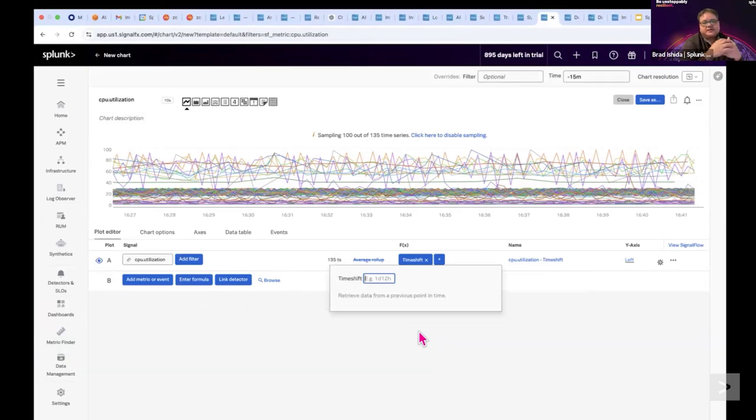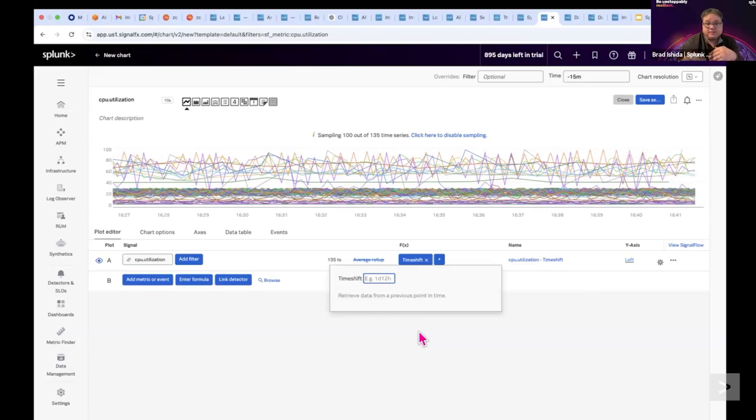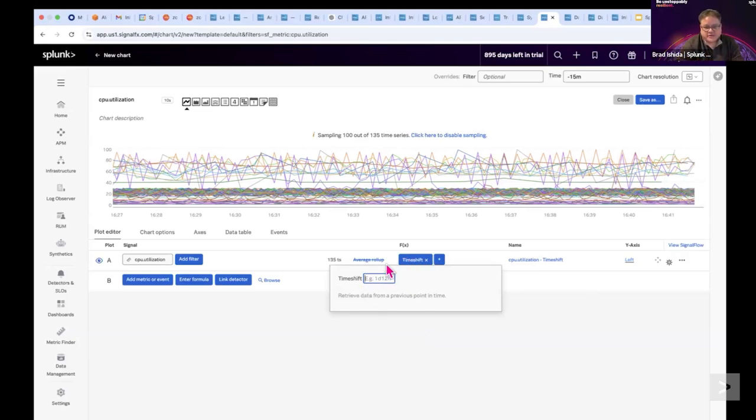So I might want to look at a line graph of CPU utilization that's streaming in now, but I might also want, on that same chart, another line that reflects that same signal 4 hours ago, 1 day ago, 1 week ago, whatever. This time shift function that you can apply to these signals is exactly how you do that.